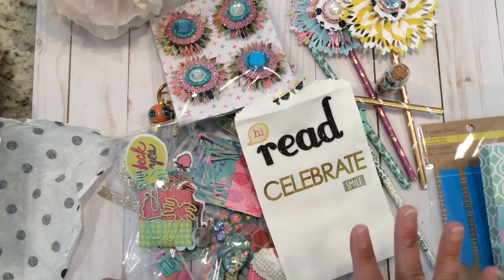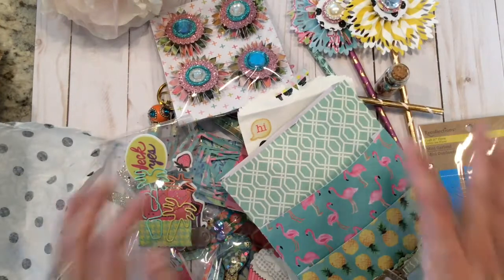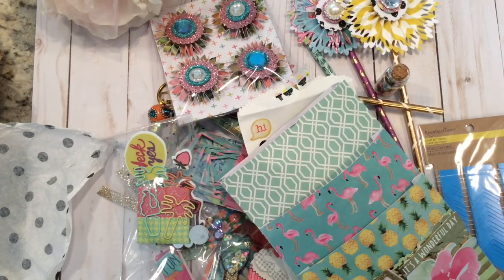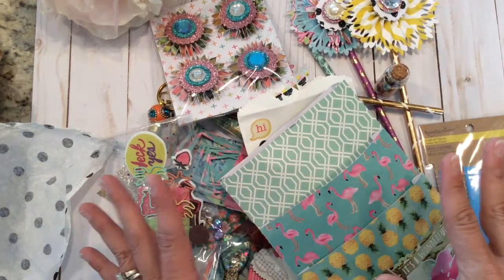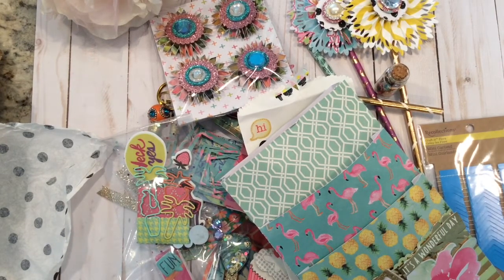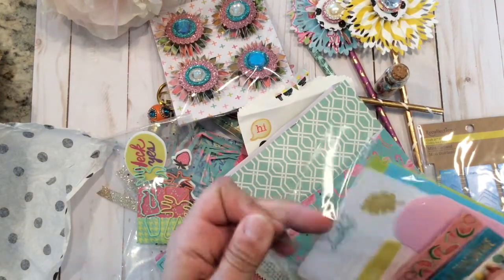Anyway, Juana, thank you. Milahssweetcraftymom on Instagram. You guys, look at this gorgeousness that she has sent. I'm loving it. Thank you so much for the swap, girl. Thank you for your patience in working with me on the probably 5 different dates. I said, I think I can mail out. No, wait, I can't. Wait, I think I can mail out. No, I can't. So I appreciate you, lady. Thank you so much. Everything is awesome and adorable. Can't wait to dig into it and see what goes into the hoard vault and what I'm gonna pull out and use.